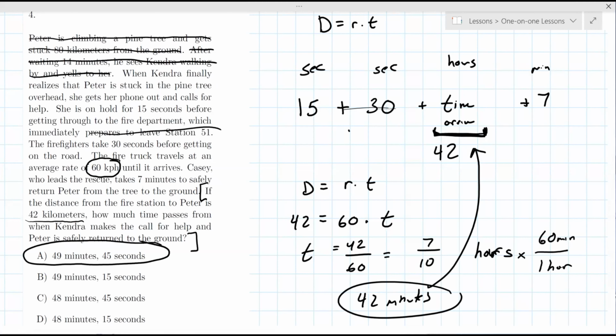Was the math to do this problem difficult? No. But reading all this and figuring out what's going on could be. Yeah, and there could be a lot of information. I came up with a term for this, but it's escaping right now. There's extraneous information, information that just isn't needed. And there's names and people and these things going on. But really the answer is just adding 4 numbers, doing 1 conversion, and you're done.